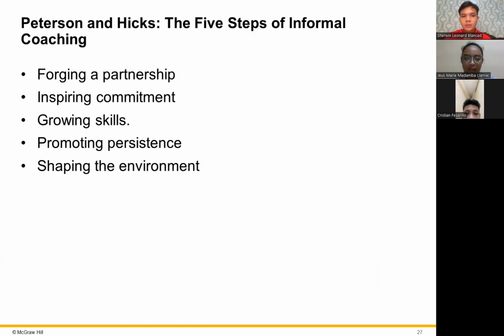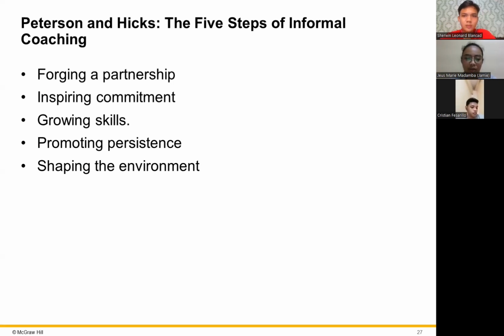Now, we're going to tackle the five steps of informal coaching by Peterson and Hicks. The first step is forging a partnership. Here, a meeting will be set up for the coach and the trainee to establish a partnership based on mutual trust. The second step is inspiring commitment. Here, the coach must redirect the focus of the trainee to see through their lenses.